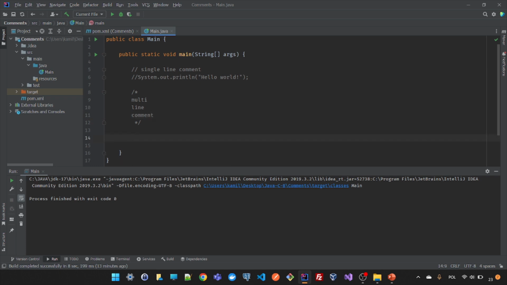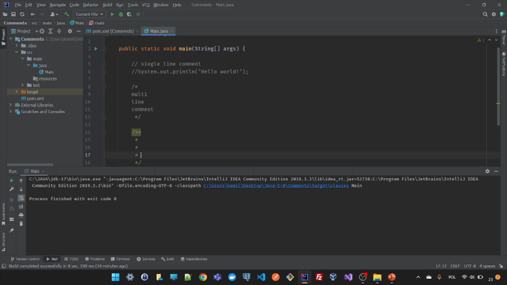Okay, and the last type of comment is dedicated for documentation, as you already know. We start with the /, it changed the color to green as you see, and we press enter and we've got another star and / which is actually the end of the comment.